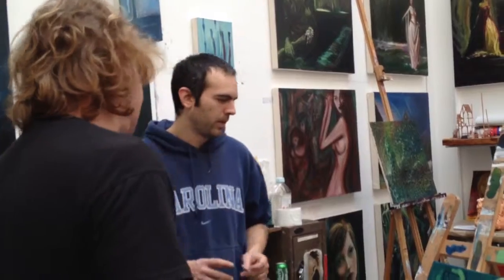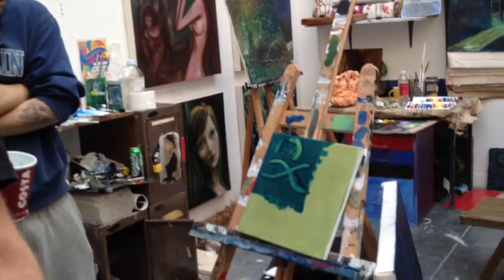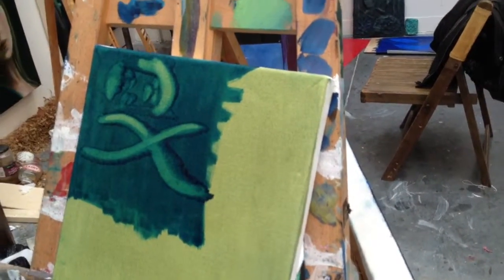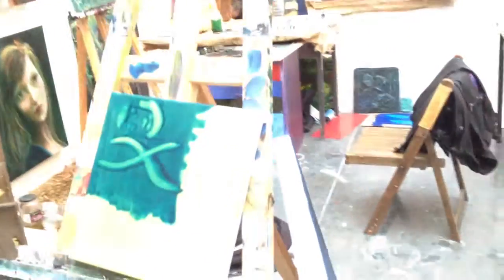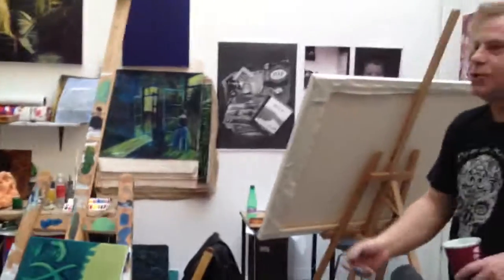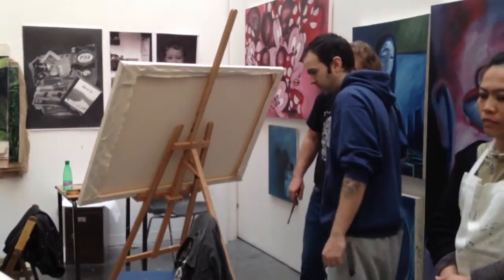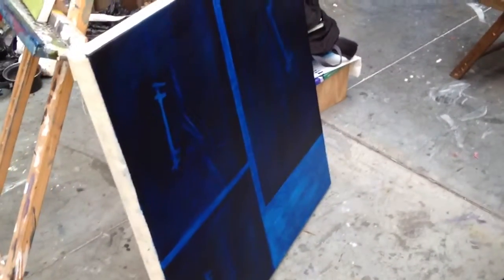You're working your highlights out before you really are engaging with the surface. I love it the way it is — that's complete, that's perfect. Let that dry, maybe tomorrow night. What you could do is punch another layer on it to really darken it, or you could stop working on it, let it dry, and then punch another one. It's your way of finding out how you want to use it. I think I would put a bit of yellow in there to make it a bit more green.